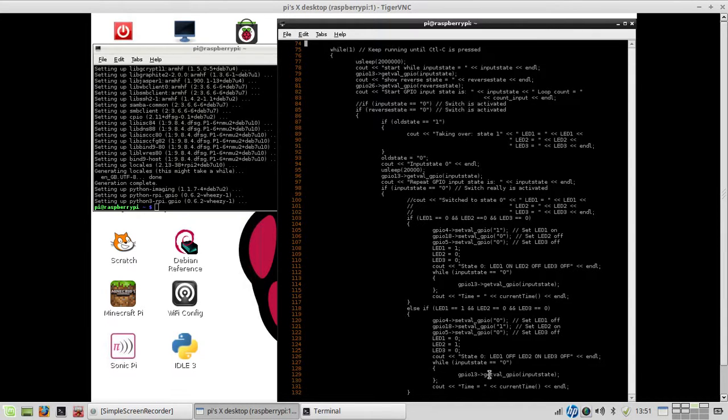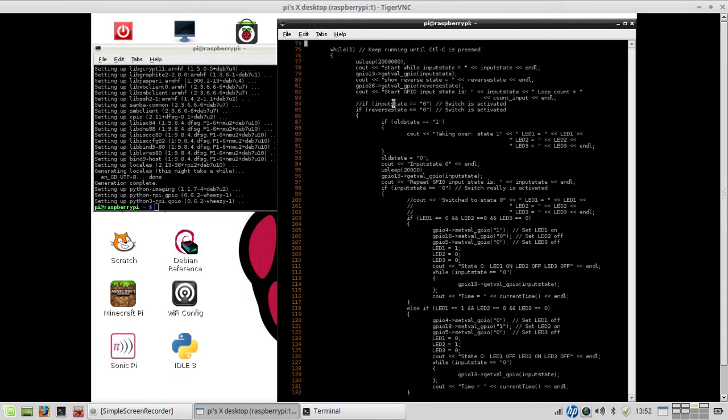So that here, which I previously had stated as input state is 0, has probably to be reverse state, because the non-reverse state is counting up and the reverse state is intended to count down from 7 down to 0.